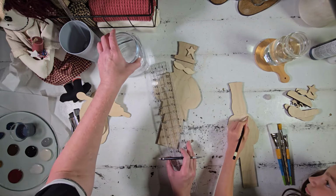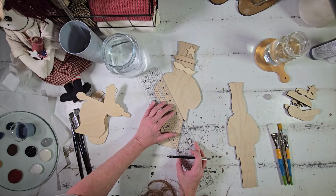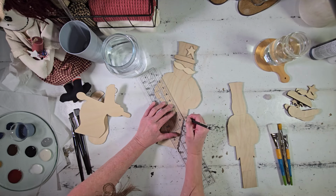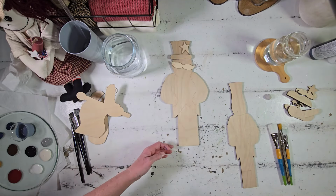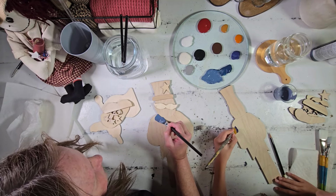I was not super precise with drawing the center, or drawing my lines here on the center. I sort of just guesstimated and eyeballed what the center was, and then I came in with my ruler and drew these lines because I did want that jacket to have some nice, crisp, sharp lines.